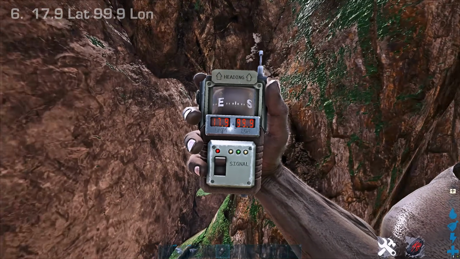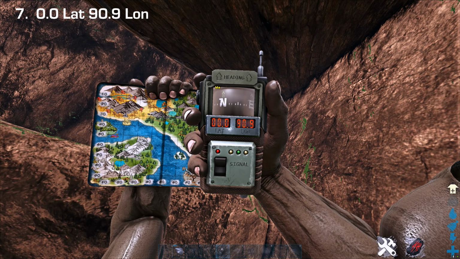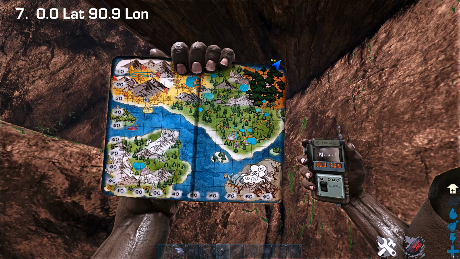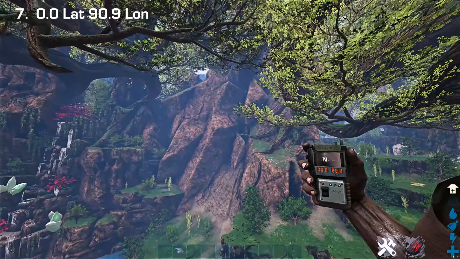So that was that location. Let's move over to the next location. Alright, so this next location's around 0.0 by 90.9, about here on the map. And you're basically looking for this big sort of rock face that goes up.